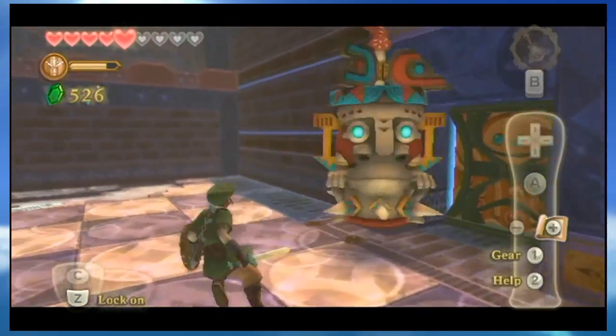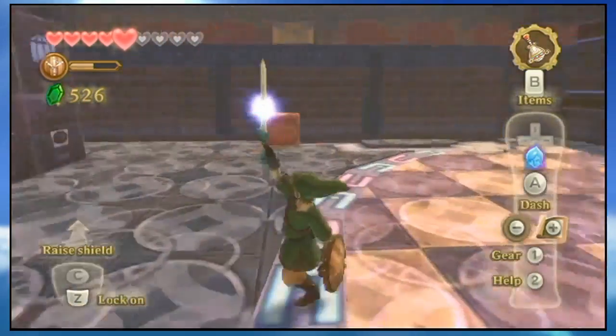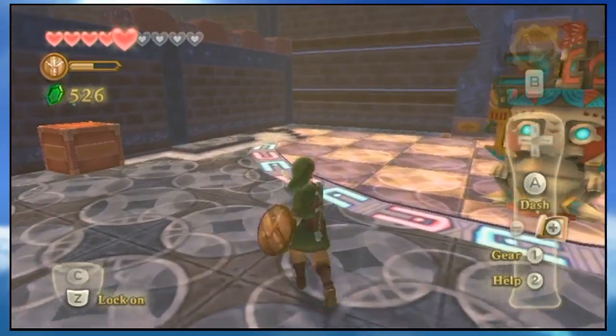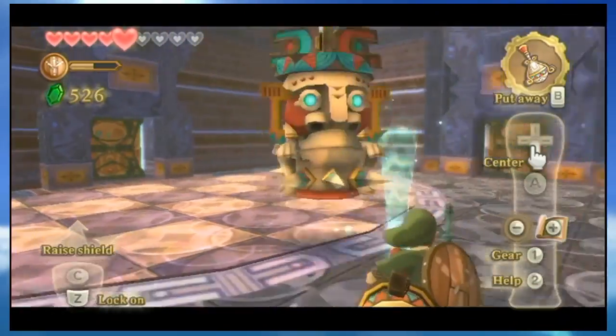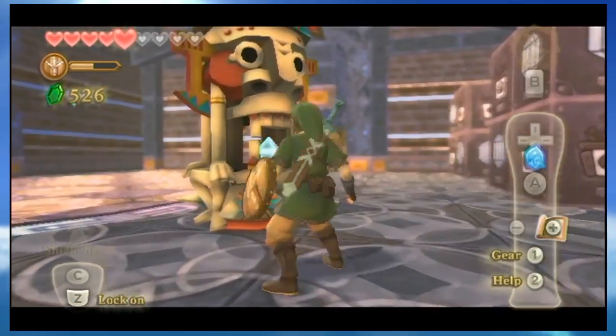Okay, I'm not really sure. I just charged up a Skyward Strike for no apparent reason. Okay, B, and then A. Come on, buddy, you got this. There we go. Somehow my spin attack missed, but oh well.